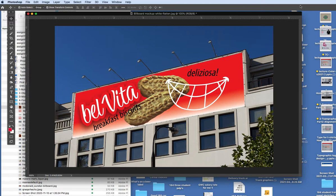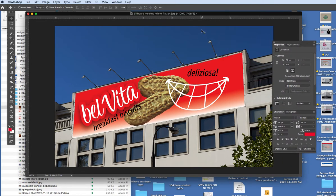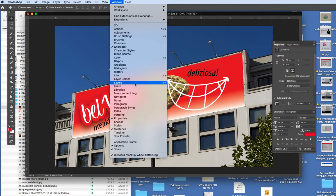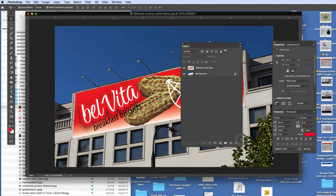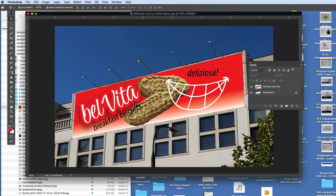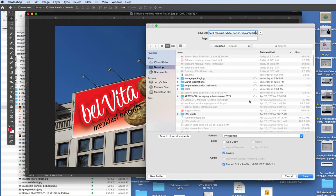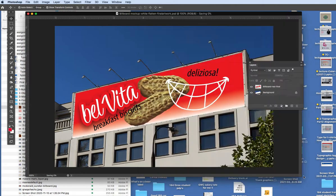So what we should do, where is our layers? Where did our layers go? Go up to Window, Layers, there it is. Okay, not so big. So if you want to make the file a little bit smaller, save this one as is. Save as Billboard, Mockup, White Flatten. I'm going to call this Final Artwork. And I'm going to save it to my desktop. And it's going to be in Photoshop. Photoshop will maintain all the layers, okay? Even though there's just two.